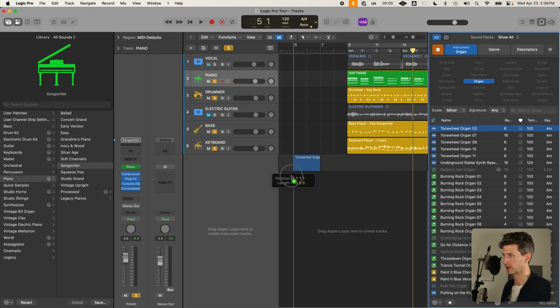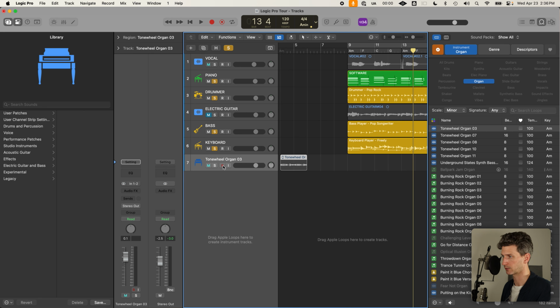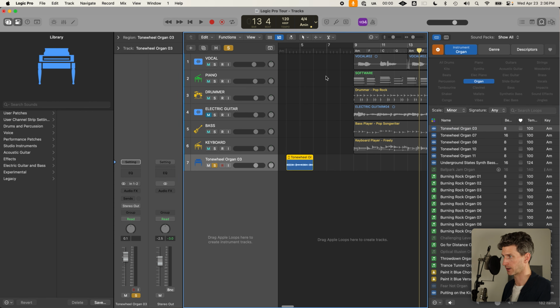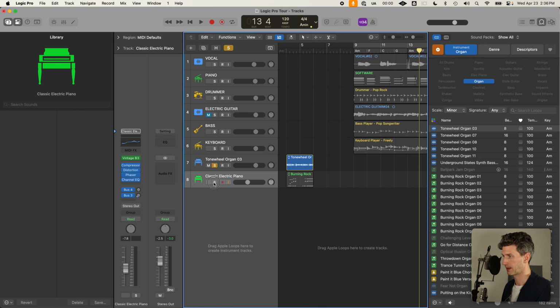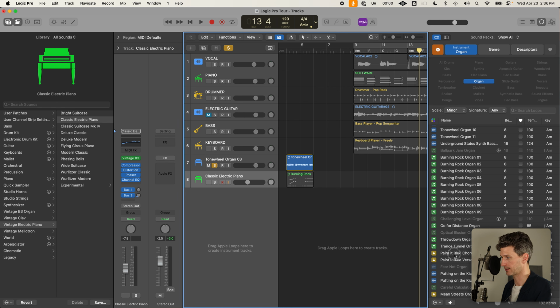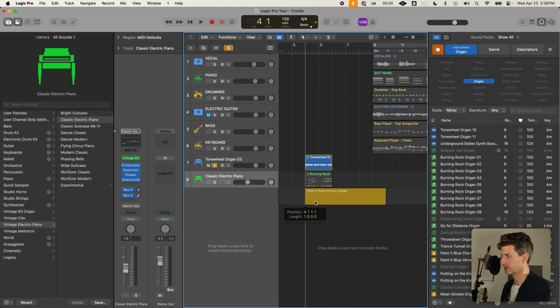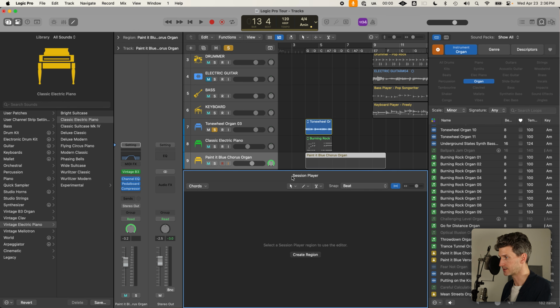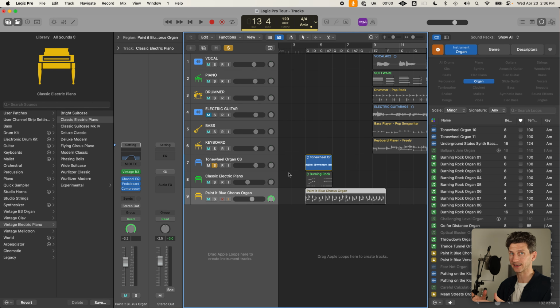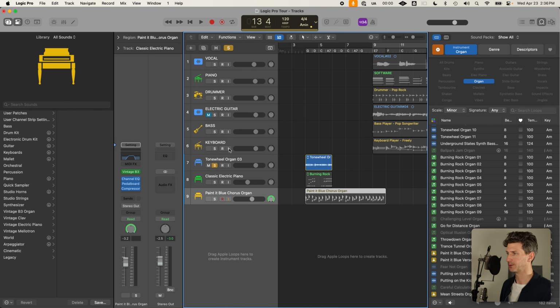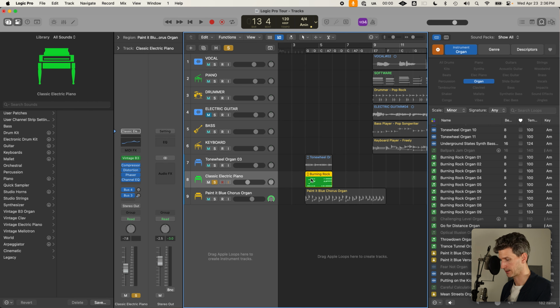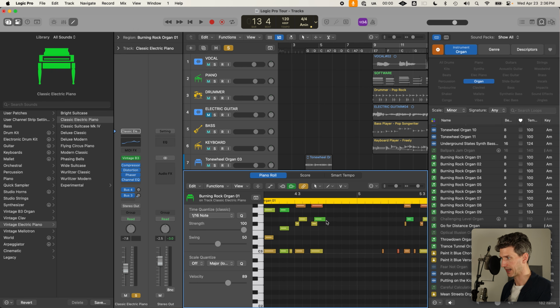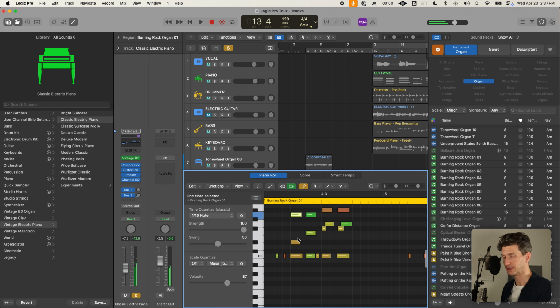So we have audio loops that look like this, blue audio, like the guitar vocal that we recorded. We have MIDI loops, which look like the software piano we recorded. And then we have the drummer loops, which look like the session players we recorded. So all of these here are, again, editable, where you can dive in. I can open this classic electric piano, open the editor by pressing E, and I can click MIDI notes and edit them.